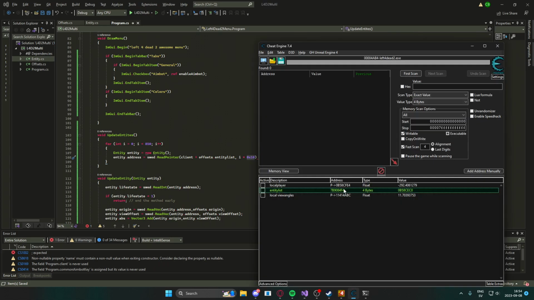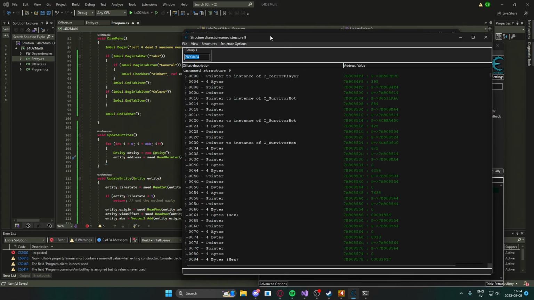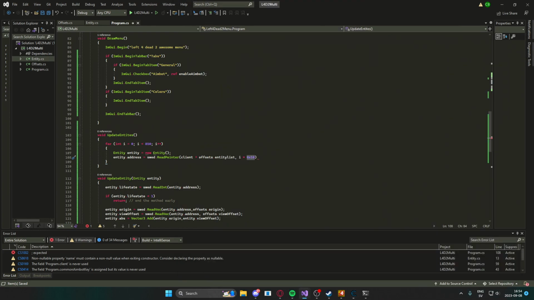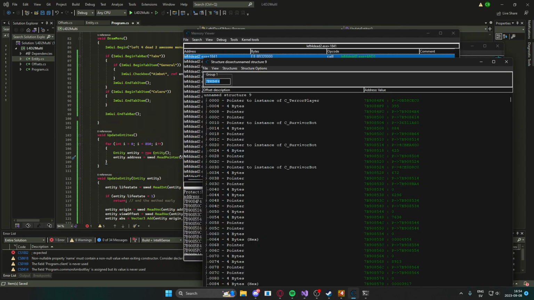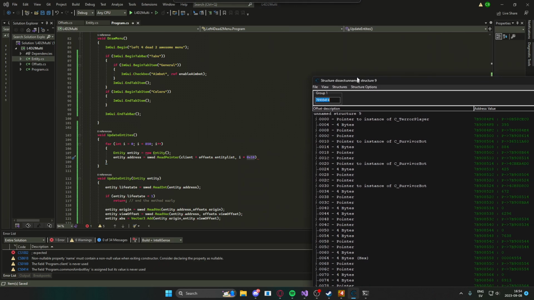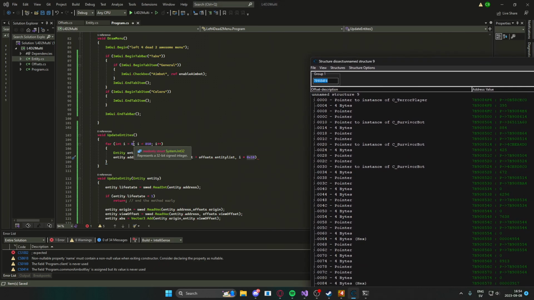So what's happening is, when we go through this list, I is 0 at the first. That means we go at the first pointer. When I equals 1, it will be 1 times 10.